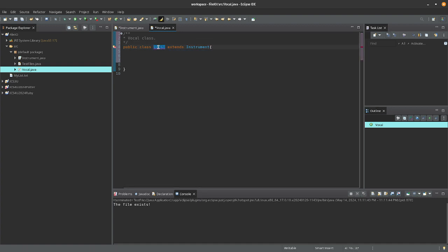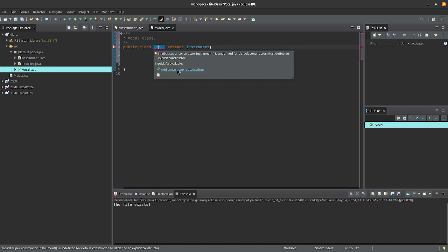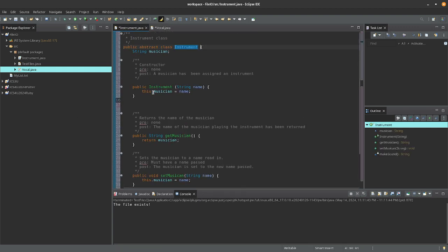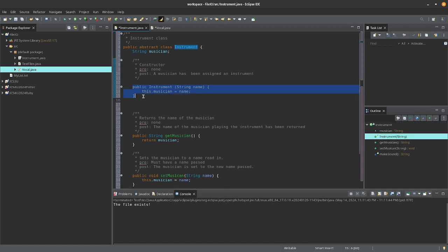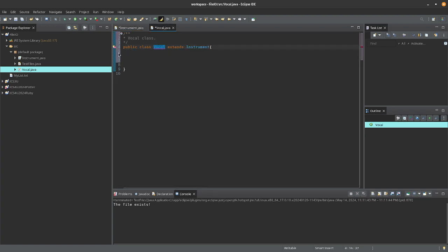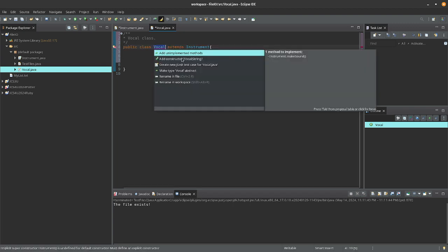You'll notice that there's a problem, and that's the problem, right? The first thing that you've got to understand is inside our class, take a look. The first thing that we have to have in our class is a vocal constructor, very similar to our instrument. So let's go and do that, right? It's actually telling us right away that we're missing certain methods, and one of the methods is the vocal constructor, right?